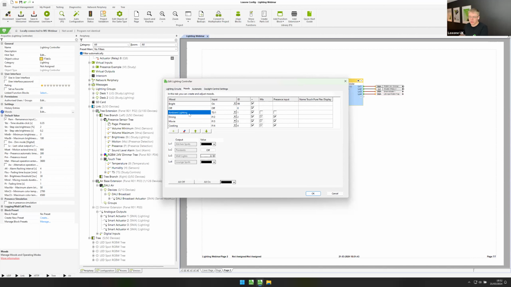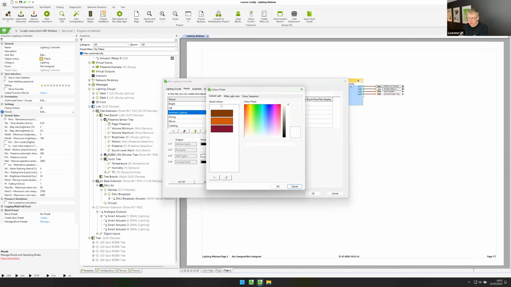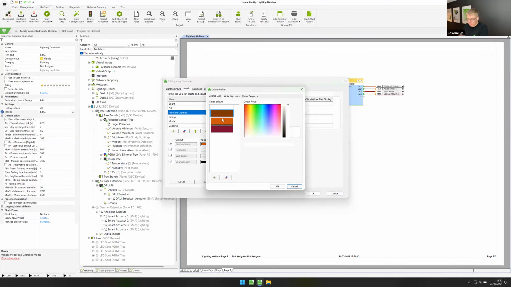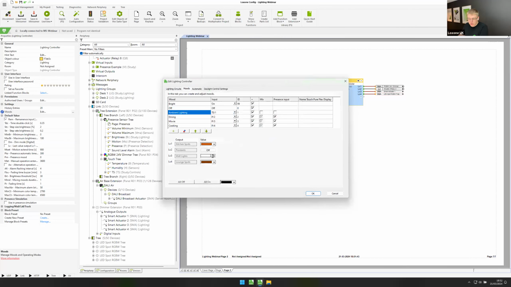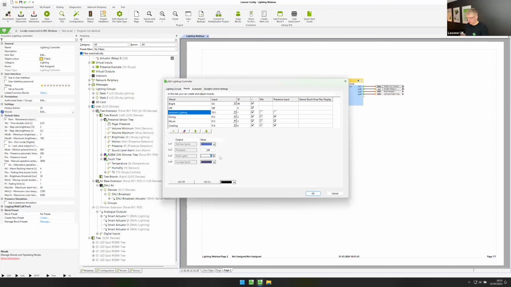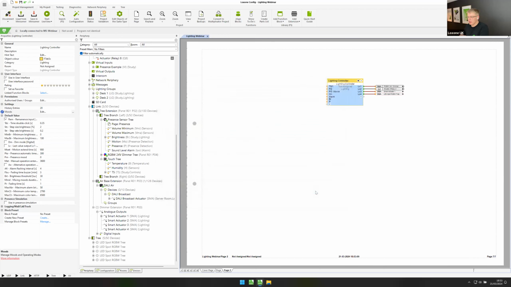So we wouldn't want to do that. So having that general ambient lighting mood is important. So that could be some orange light here. Of course, you don't have to have orange light. I'm just using it as an example. We'll just switch it up a little bit, just so we've got some variation, like so. So we have our ambient lighting, our dining, our cooking, and movie, like so.